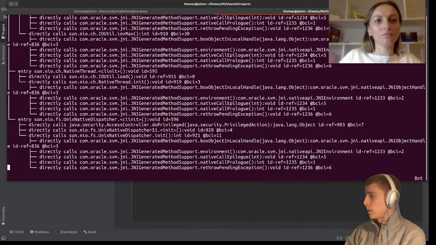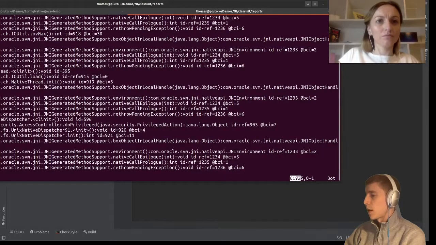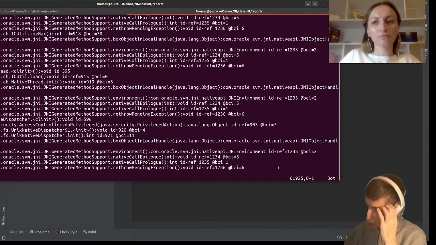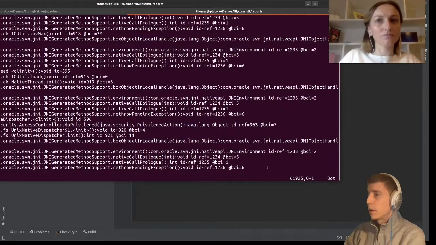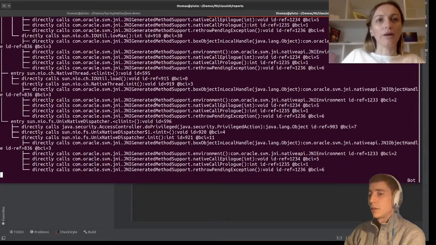Okay, so this is a total here of my application. I'm currently blocking this in the view. So here it's 62,000 different methods that were identified as potentially reachable in this native image. And this is the call tree.